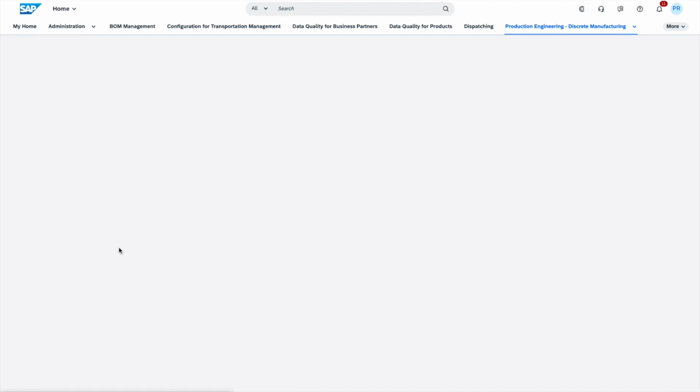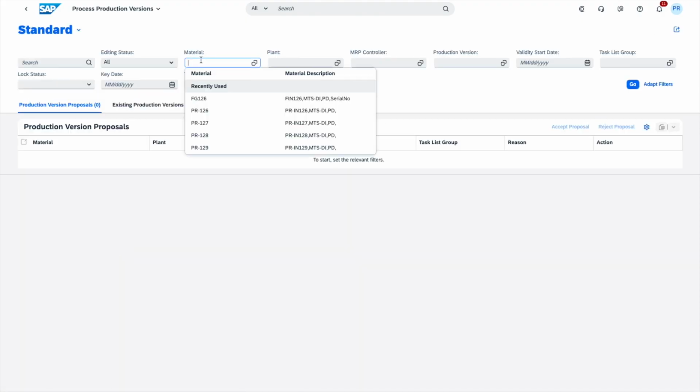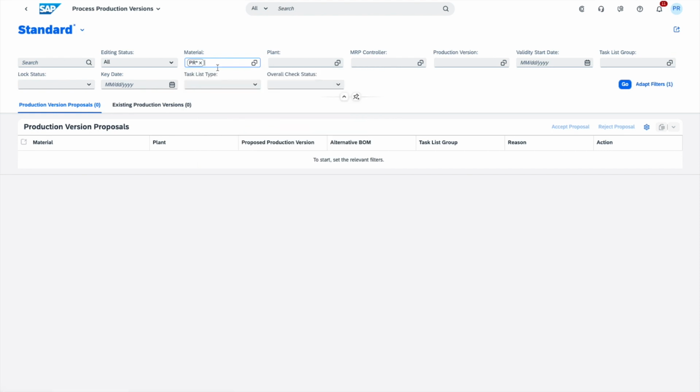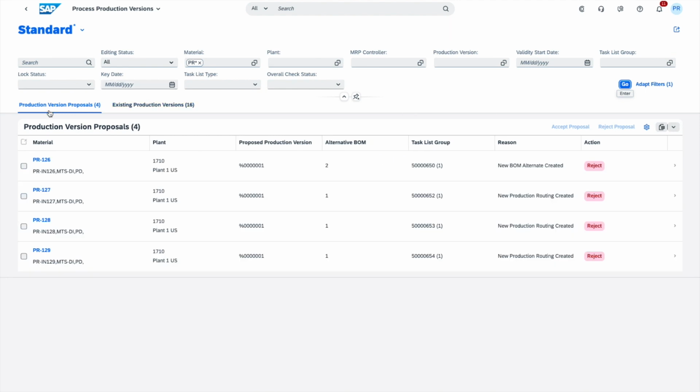So if we go into this particular app, and I'm going to enter a set of materials just to focus on the ones that I would have changed, the system proposes to us the materials that are proposed for having a production version created.